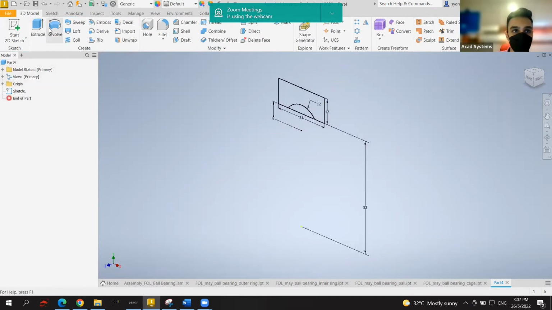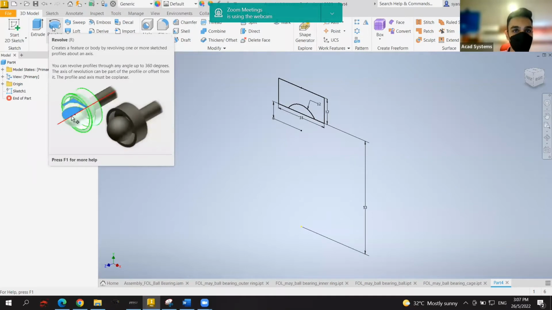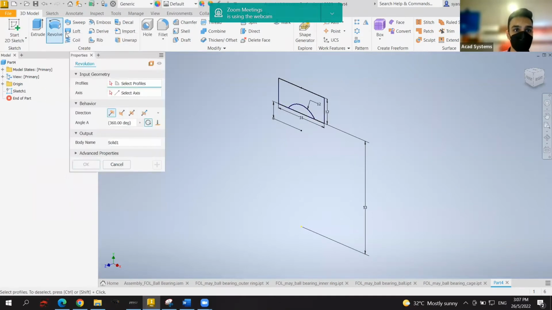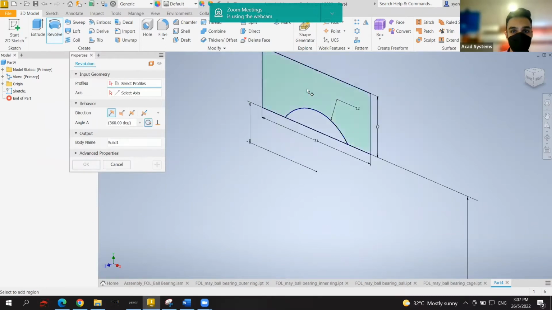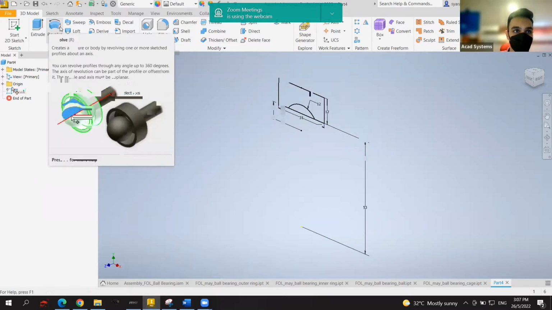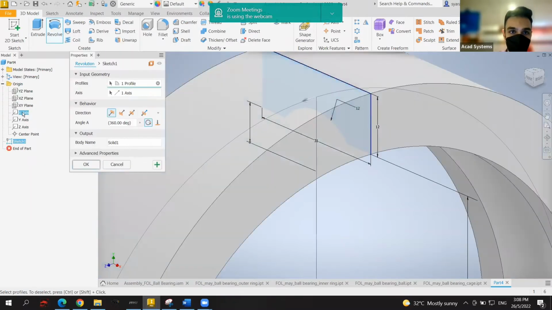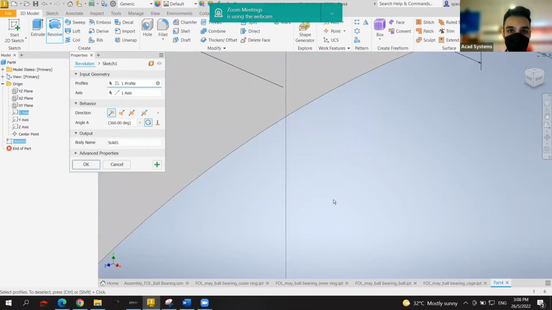We use revolve to create the outer ring, and select this area and the edges. Drop down the origin, select add edges and click OK.